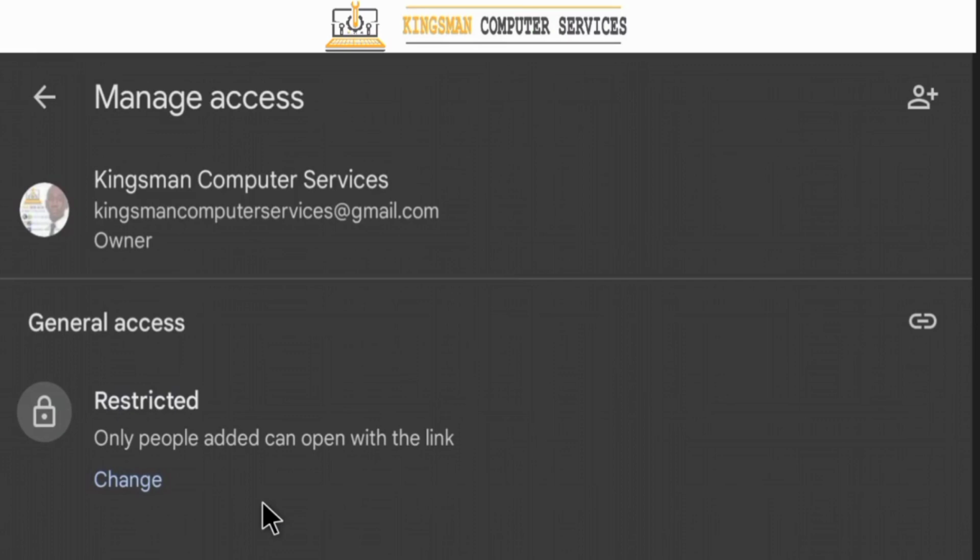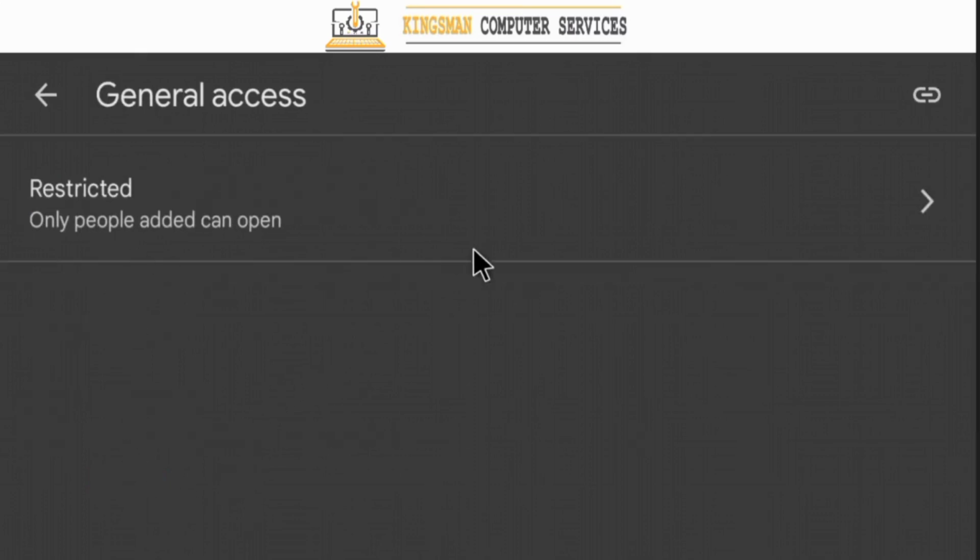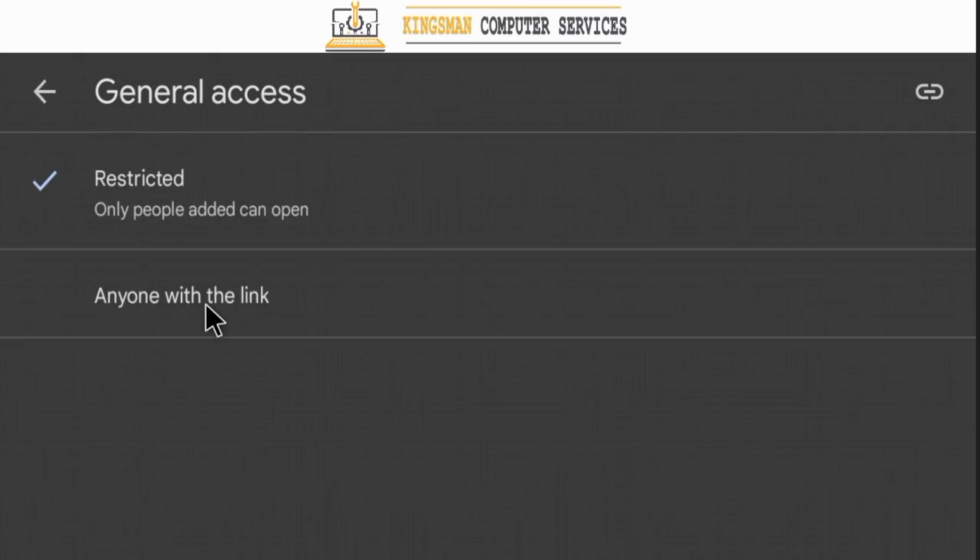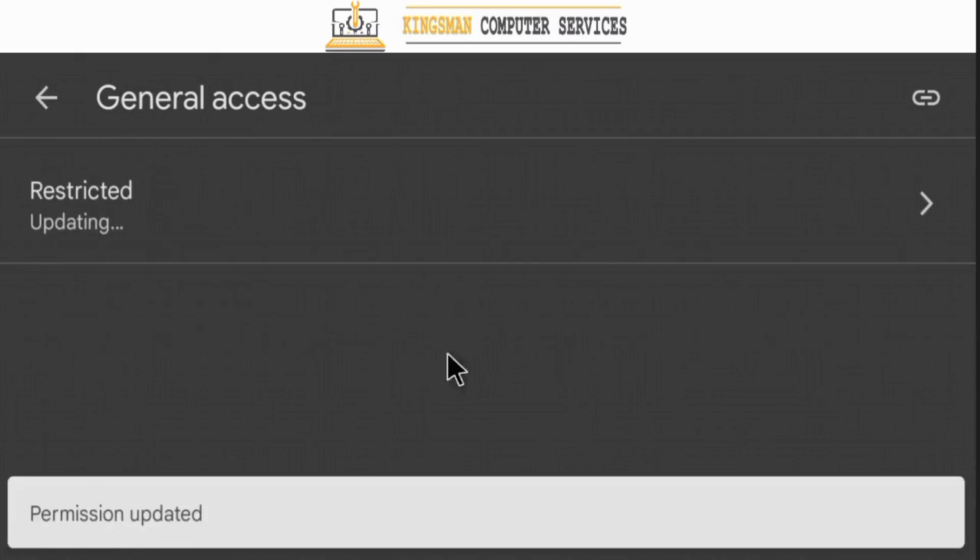So we click on manage access, and then we have here Kingsman Computer Service, who is the owner of the file, and is currently restricted to only people that have the link currently can be added. But we want to change these settings to make the public view. So we're going to change it here, and we have another menu or pop-up display. So we click here and we make it anyone with link, and we click on it, so it updates.